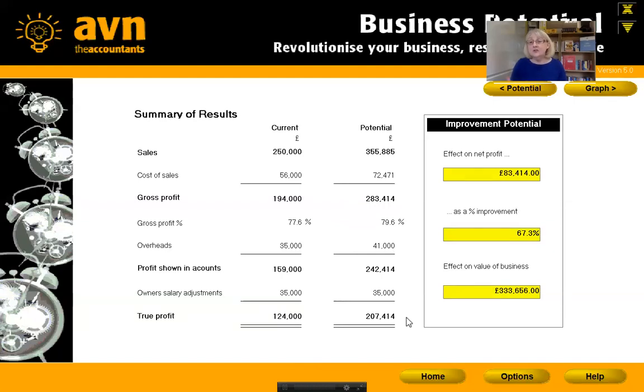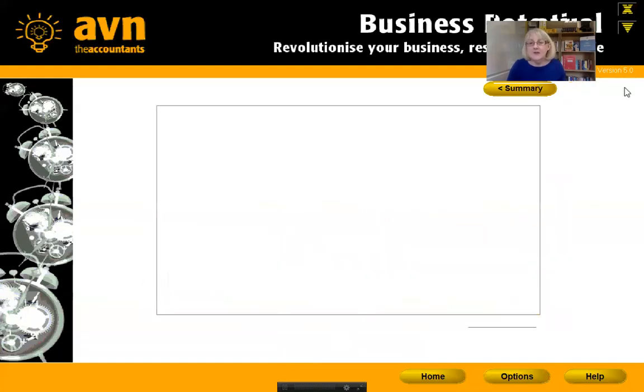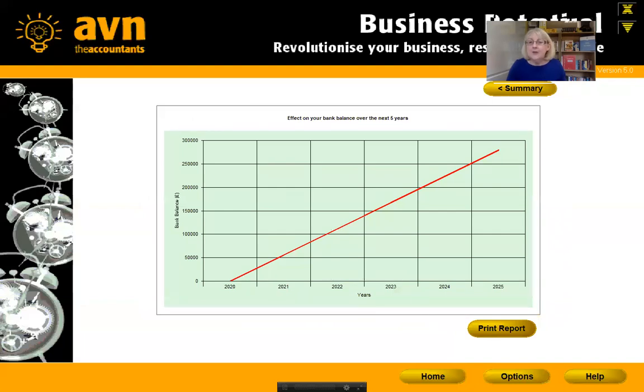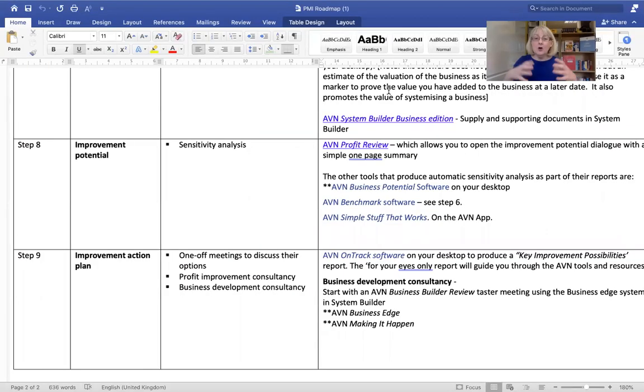And the exponential improvement is even more, because if you get more customers, buy more often, it all rolls up. And so actually there could be a lot more, and it could seriously affect the value of your business. So there's a graph and there's a report, etc. But another simple product that you can use to get people in, because the whole point is to get them into the idea of, right, we need to start measuring the numbers. We need to start tracking the performance of the numbers, and then we need to start working on improving them. And by improving them, then we can start taking action.